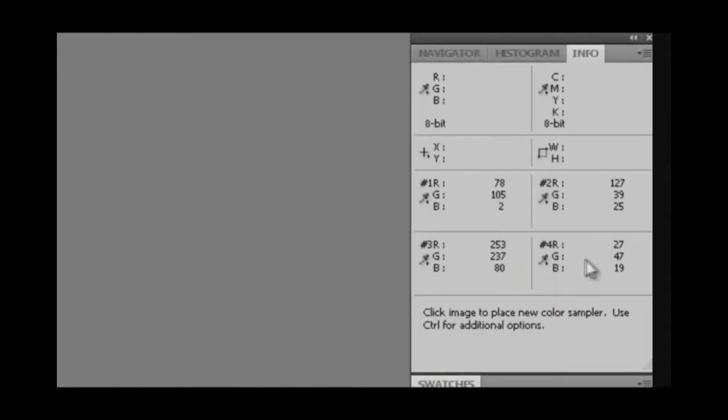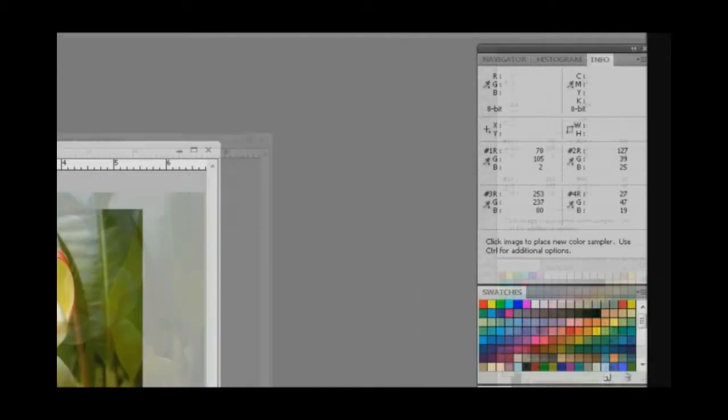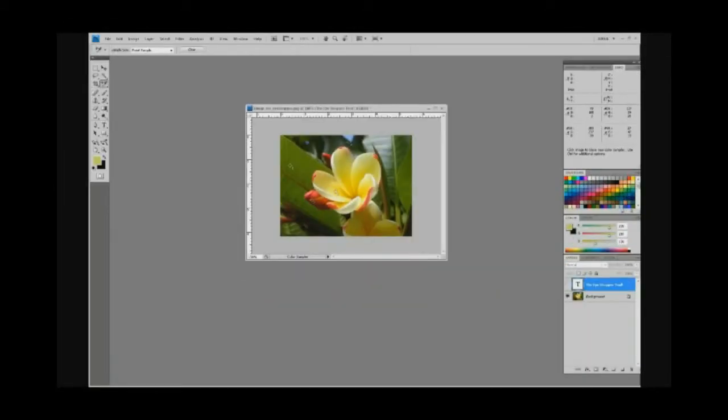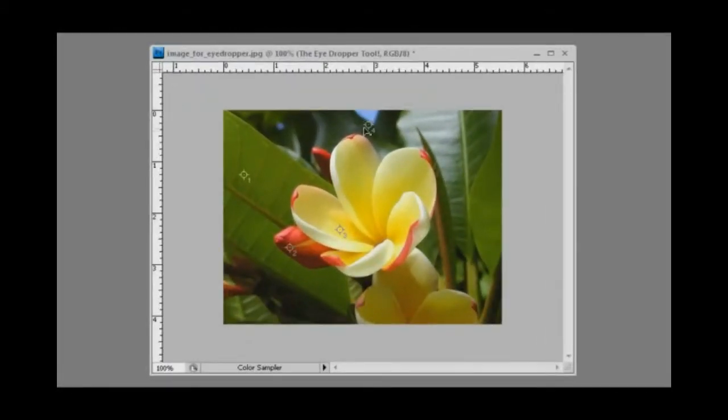Okay, so we have the four colors, and so we could use these colors to make our image uniform or whatever we're doing with our image. You know, we could be more creative. And then if we wanted to move any of these, all we have to do is go inside that target and move it.